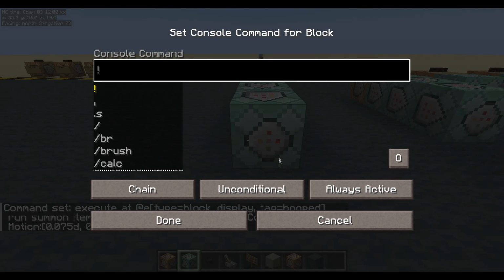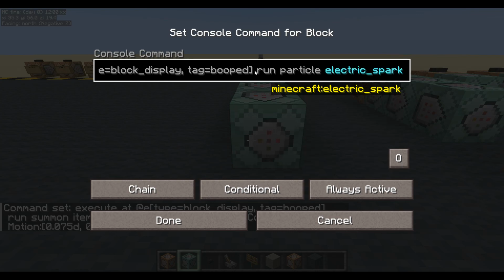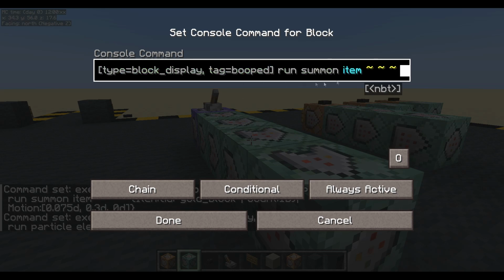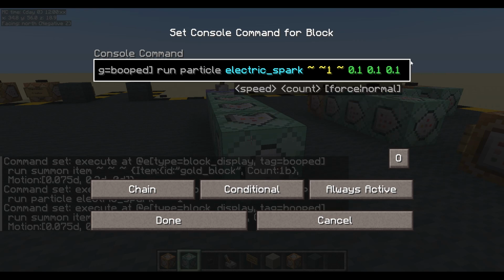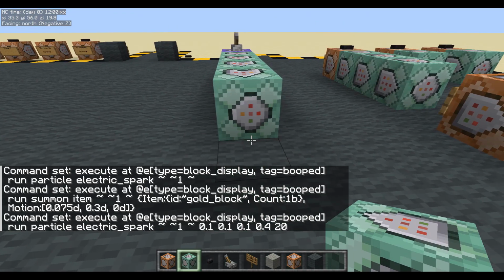summon item. I think then we did a particle, probably electric spark. So run particle electric spark, and I think we probably want to lift that up a little bit. Done. In fact, saying that, we'll probably want to summon this. Here we go. Let's lift that up a bit as well, just so it's not stuck inside the block. Okay, electric spark. Quite small. 0.1, 0.1, 0.1. Do we want any speed? I think we just want a little bit of speed. 0.4, and a count of 20. We're not going to force it. Done. So we've played the sound, we summoned the item, we've got the electric spark, we've booped it.